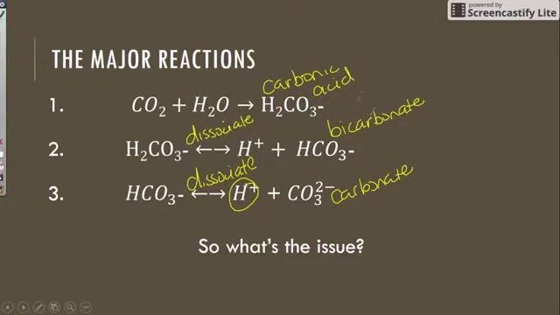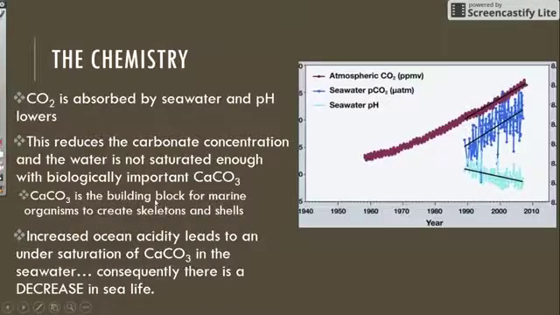So it looks like from this, ocean acidification is occurring because we have this stuff called carbonic acid forming in the water. But this is not what is causing ocean acidification because it dissociates so quickly. The increased number of hydrogen ions in the water is what is going to cause ocean acidification to happen.